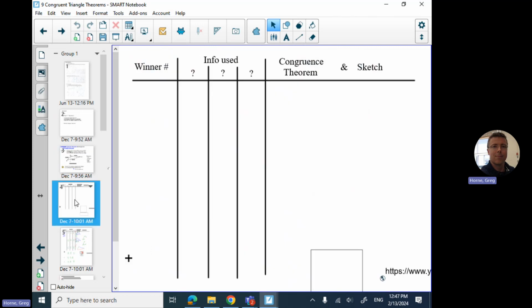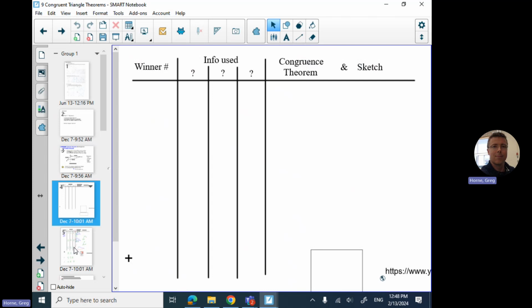The groups start the activity, and quite often they'll ask questions that they soon realize aren't super helpful. Like, is that a right triangle? If the answer is no, they know nothing about that triangle other than it doesn't have a 90 degree angle. Or they'll ask, is it an isosceles triangle? No. Or does it have 3 sides? Yes. Those are all examples of questions that aren't very useful. Not too long into the process, some of the members start to realize, okay, wait, we've got to be more focused in how we ask.